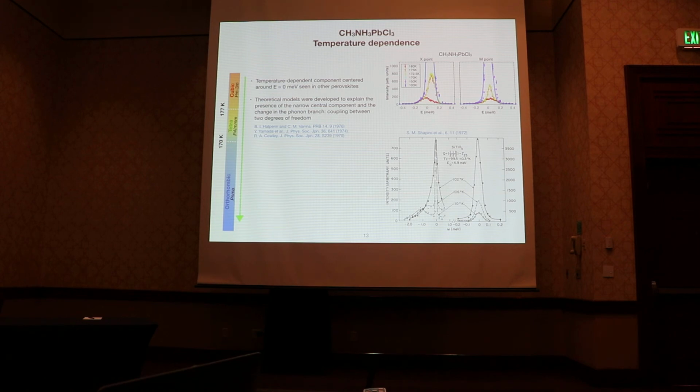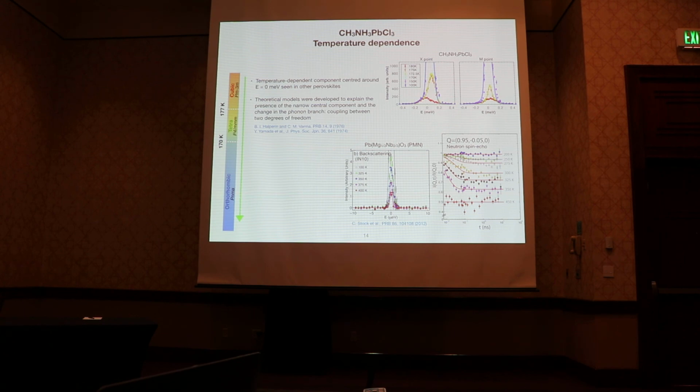So several theoretical models have been developed to explain the presence of this narrow central component, and they explain this by the coupling between 2 degrees of freedom. So in our case, the particular structure of the methylammonium chloride system allows us to understand and illustrate this coupling between two different dynamics and 2 different time scales.